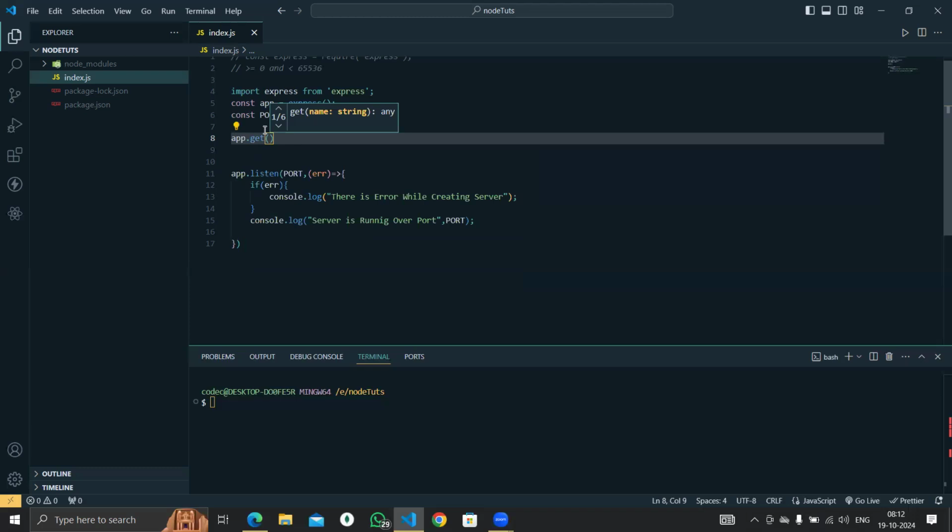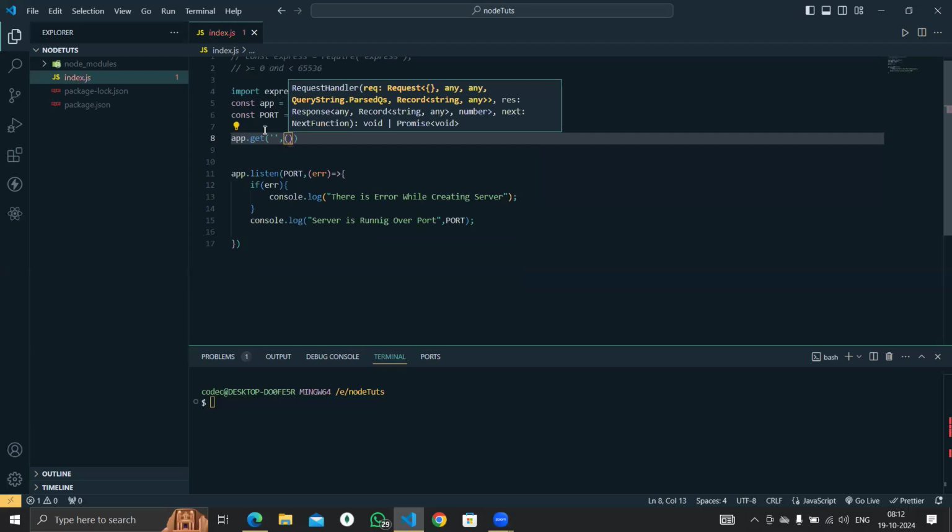Give this type of characters and a comma, and it takes one callback. With any API call, there are almost two, but actually three things. At this moment we are using two parameters: first is request and second is response.